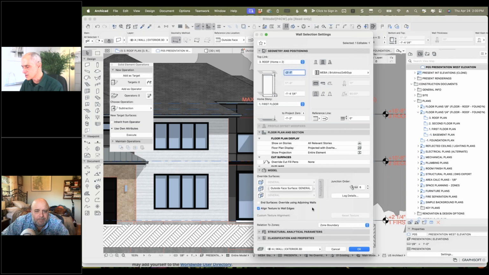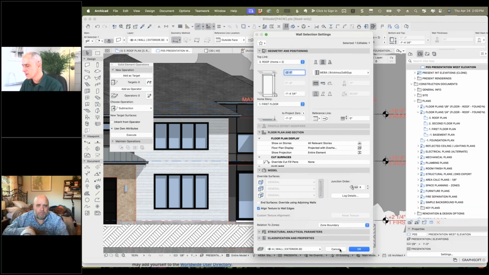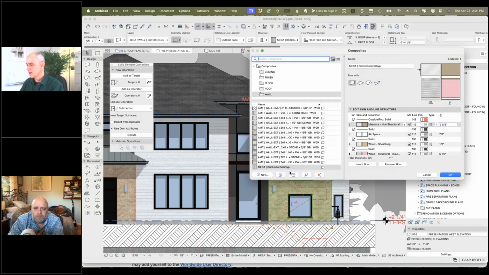Okay, so it says that it's going to use whatever this was made of, and you have the insulated brick. So did you design that wall composite as, you say, edit this here, masonry non-structural? All right, so basically this is designed as the insulated brick. The building material is masonry non-structural.